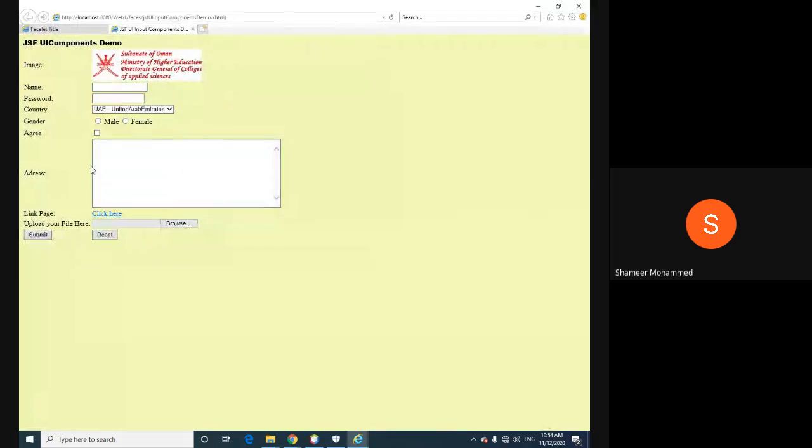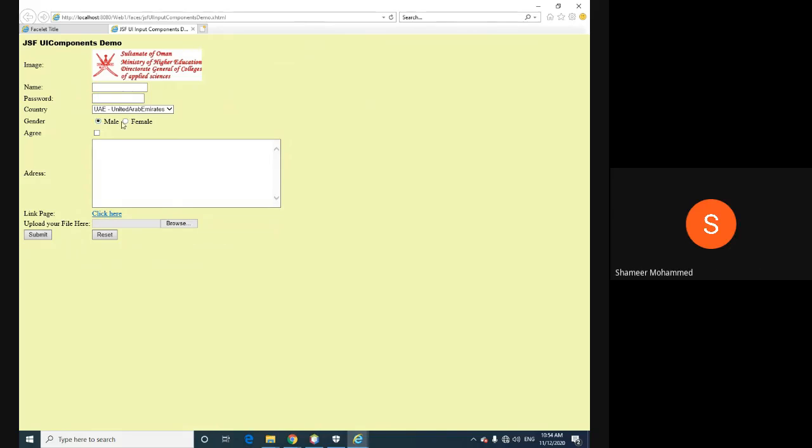See, whatever we discussed, this is the input text box, this is the input secret, and this is the select one menu. Okay, this is the select one. Which item is this? What is the name of this component?